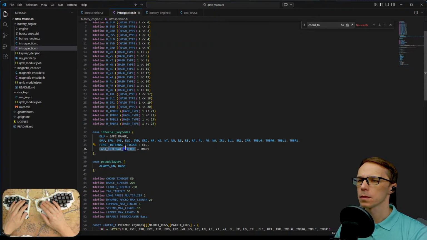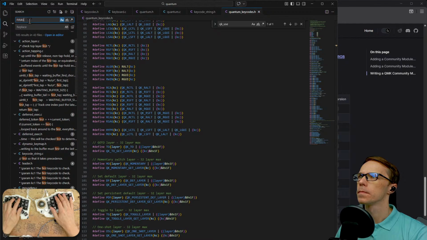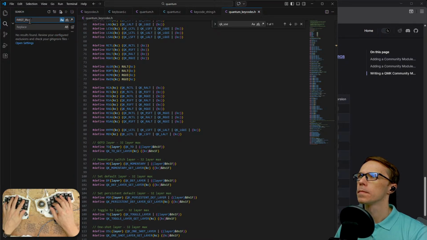And I think these two are not QMK defines. And that is correct.